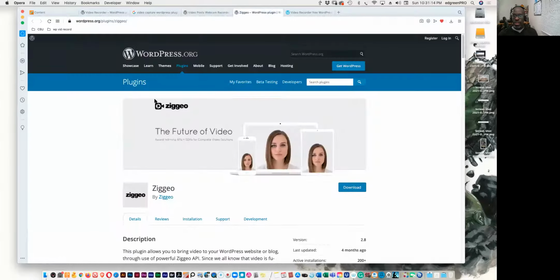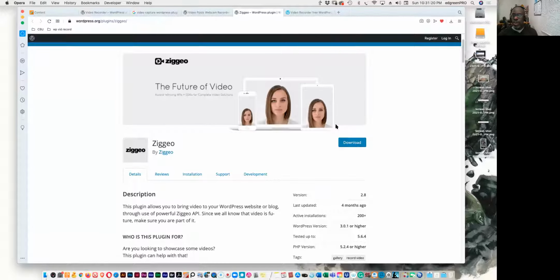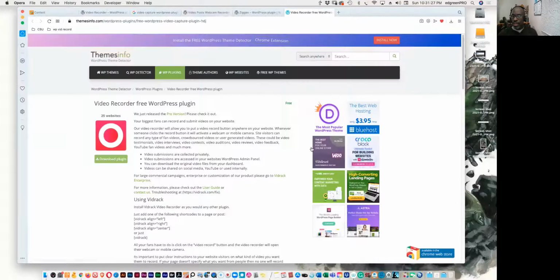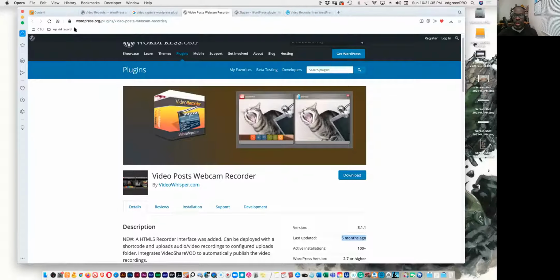Here is another one, Ziggeo. I'm not sure how to pronounce that, but that's another thing that you can check out. 4 months ago, you can see how many people have it active. There's 200. Coming back to this one, there's only 100. And then there's another one here, out of a different source. These are directly WordPress.